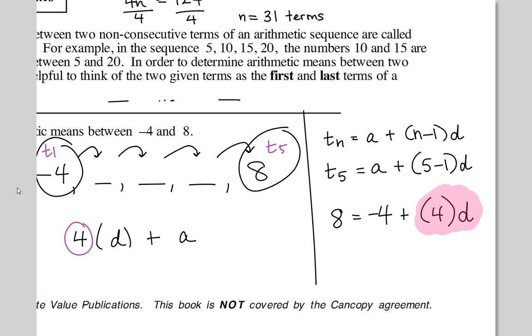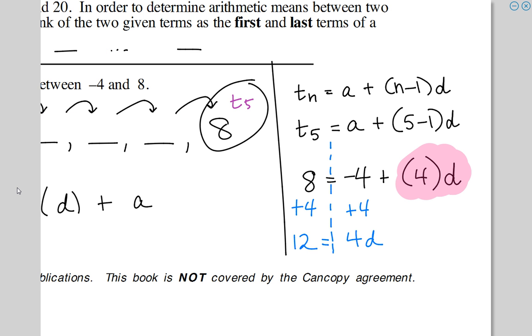So I've got to move the 4 over. And they would do something like, really junior high style, drawing a line, add 4, right? 12 equals 4D, stuff like that. You've got to be able to do this well. So 3 equals D. You have to be able to solve linear equations well.